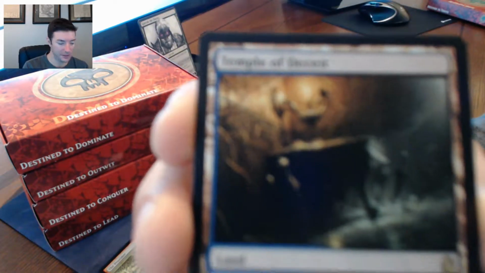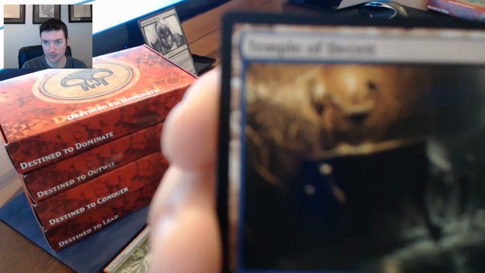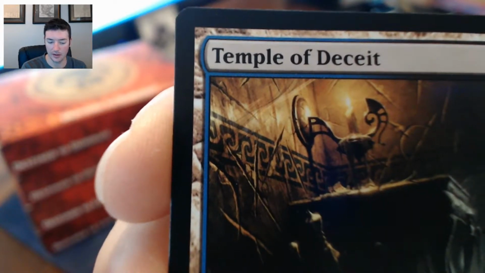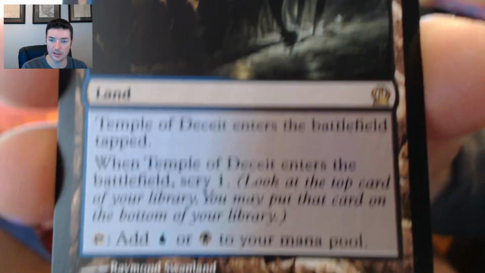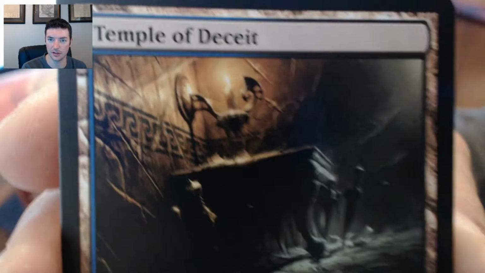Now, this pack I just opened was a Theros pack, not Born of the Gods. It looks like they're putting Born of the Gods and Theros packs both in these pre-release packs. But that's awesome. Temple of Deceit enters the battlefield tapped. When Temple of Deceit enters the battlefield, scry 1. These scry lands are awesome.